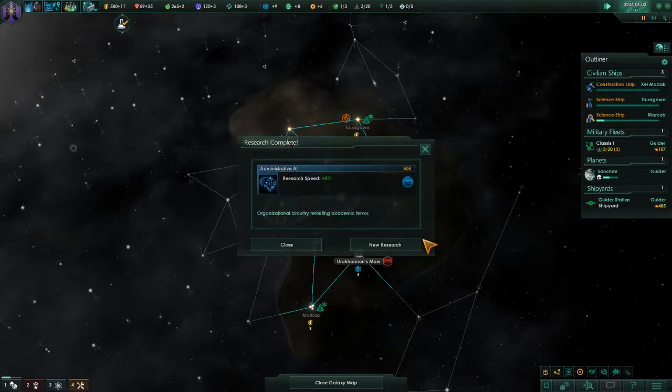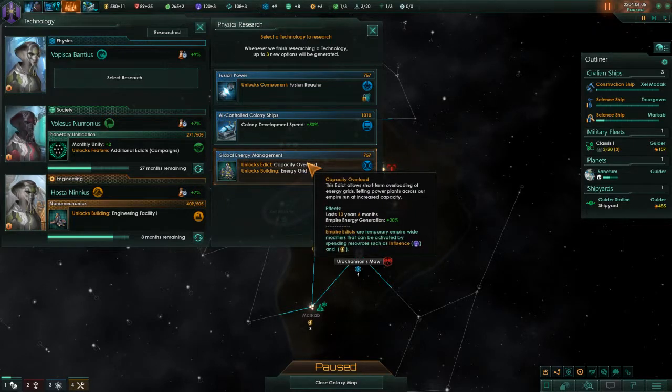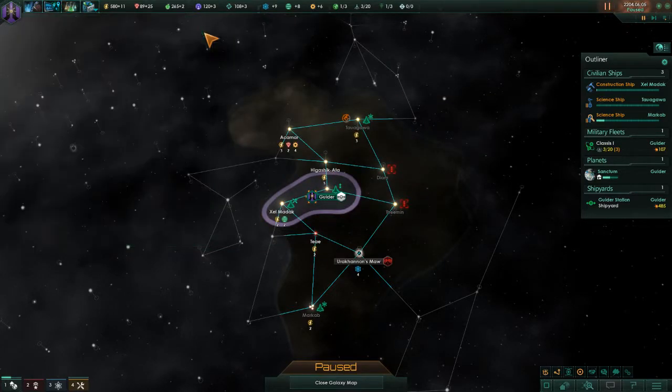The spirits have granted us some new wisdom. Right, research speed. What do we do? Colony development speed we do not need at all right now. Energy capacity could be nice, maybe a bit early though. And fusion reactors also sort of a bit early for our ships because we haven't really encountered anyone. So let's just get the energy grid here, I guess. A bit of a set of dull choices here. Well, but that happens on occasions.